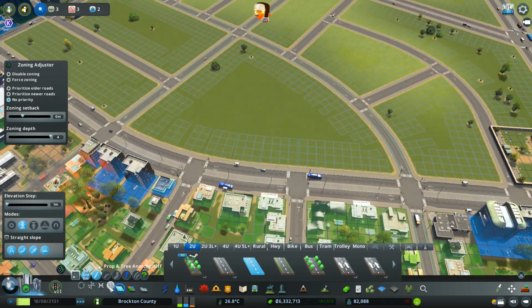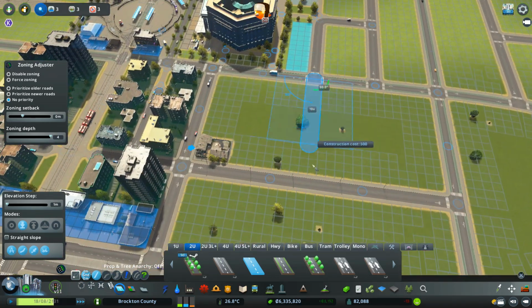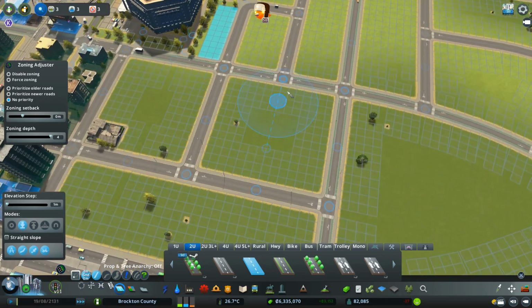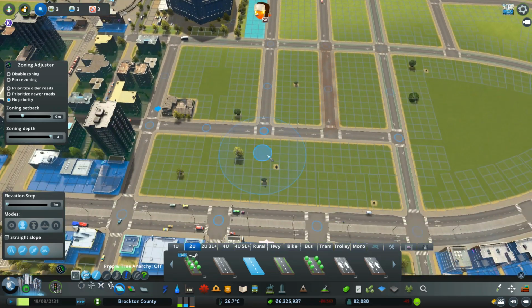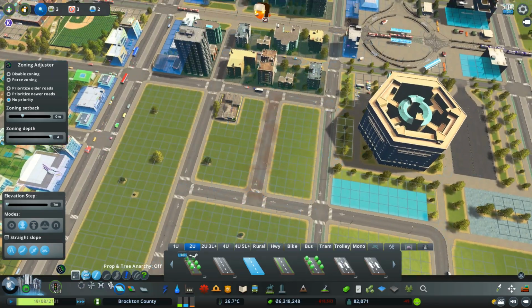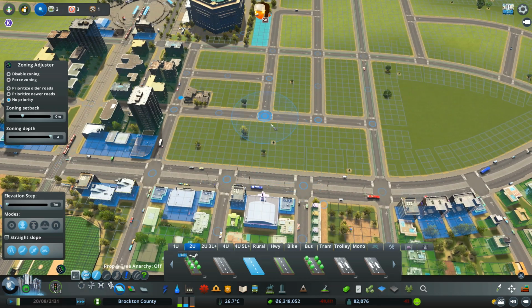All right, so let's make this into a park. And then, actually, sorry, we should probably zone first. So that's what we'll do first. And I'm gonna bring this street down too, because you kind of want to make a bunch of smaller streets if you're doing medium density, because then the buildings don't get too large and you can pretty much just throw zoning up.